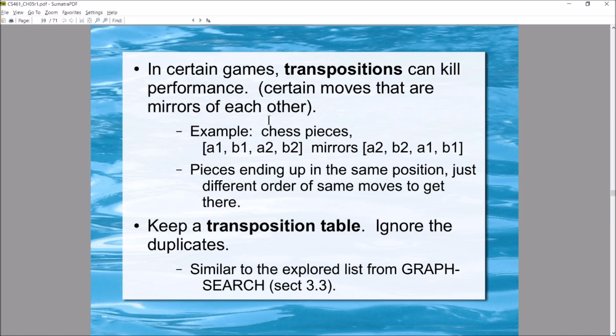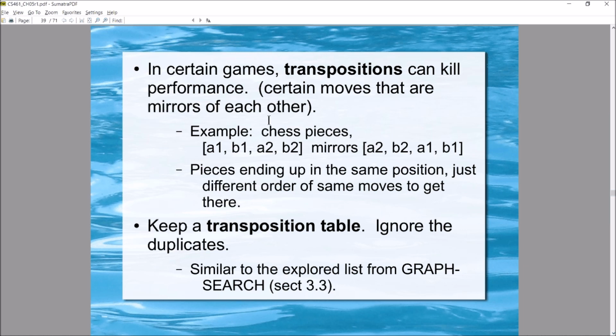You could move a pawn, then a knight, and they end up in their spaces. Or you could move the knight and then the pawn, and they still end up in their same spaces, right? So pieces are ending up in the same position, just the order in which they moved was different.